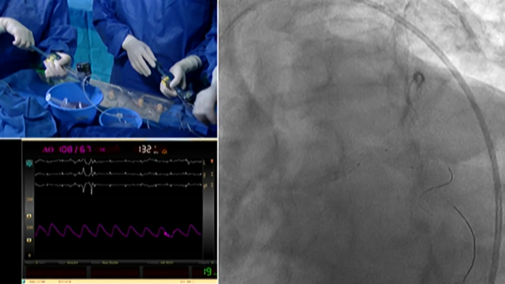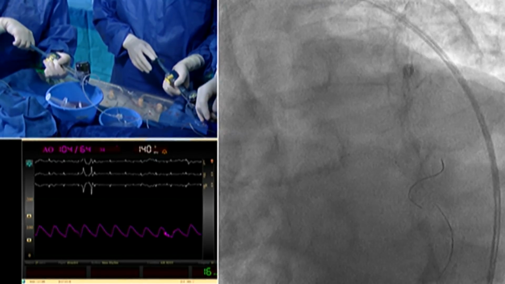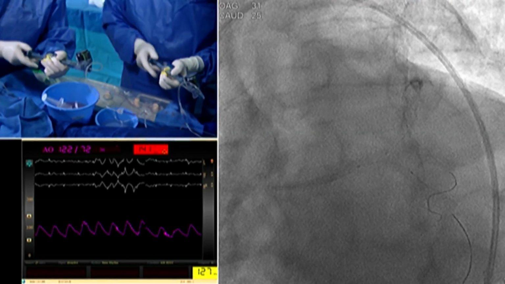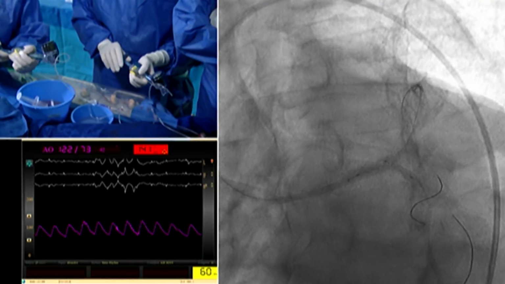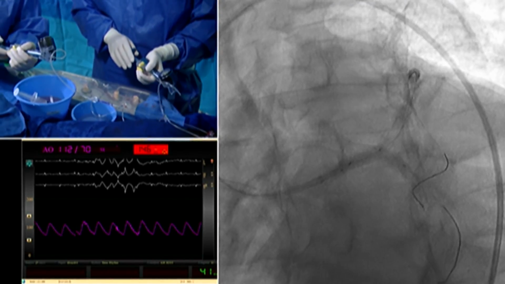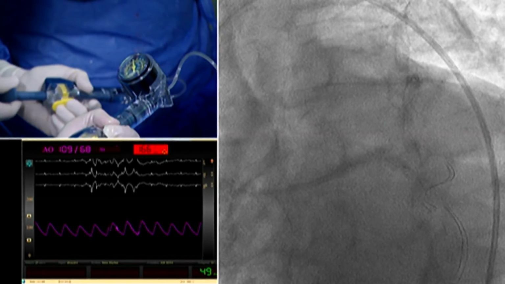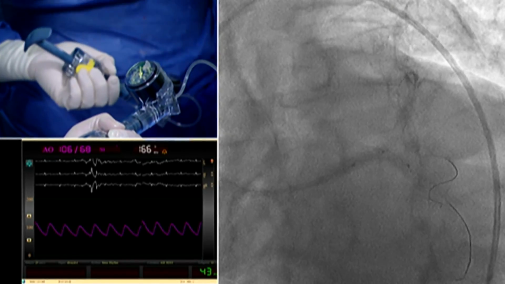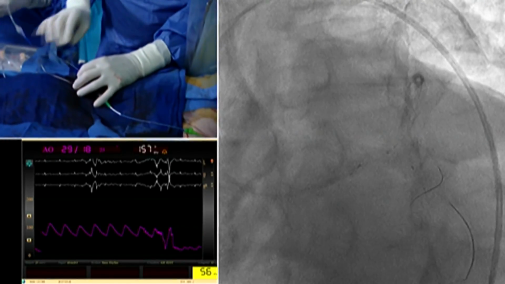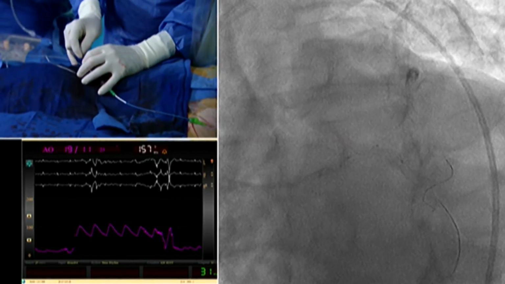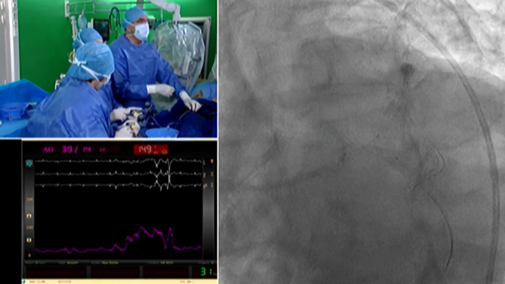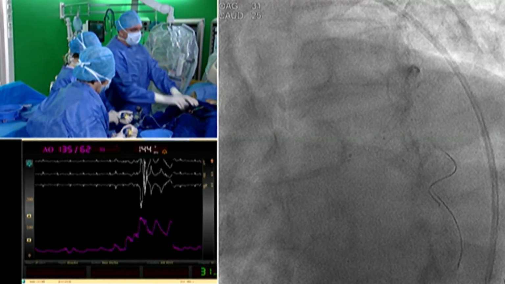We can try to do now a kissing balloon, 8 and 8. So it should be 4.0 and 3.0. It should be good, okay, very good. 6, 8, 10, 10 on both. We got it. Problem will be I have to advance a little bit the balloon of the LAD here, and we do the same thing. Okay. 8, 10. Good.